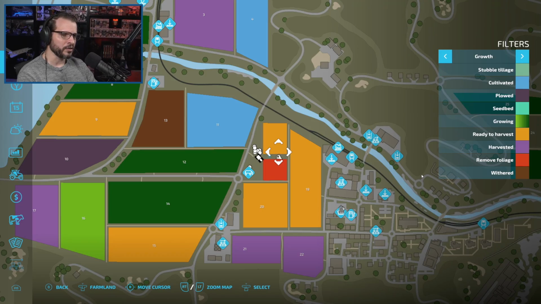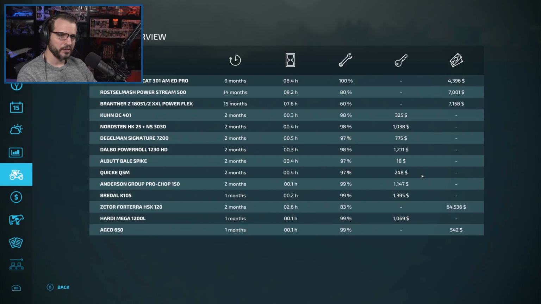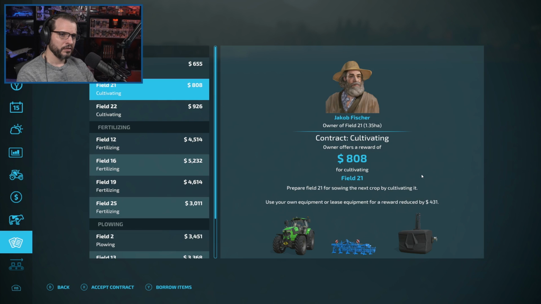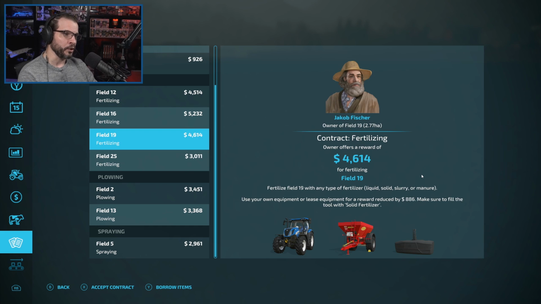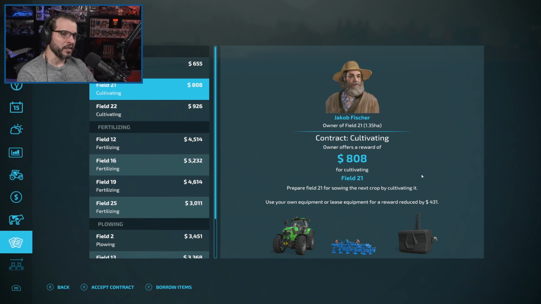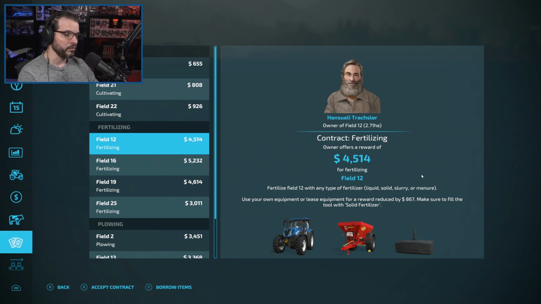So we're ready to remove the foliage and presumably harvest our sugar beets. Do we have any contracts for sugar beets? We're looking for harvest. No. A whole bunch of fertilizing, though. We're going to be able to make some good bank there. That's going to pay for another month's worth of leases and stuff. That's really, really helpful.